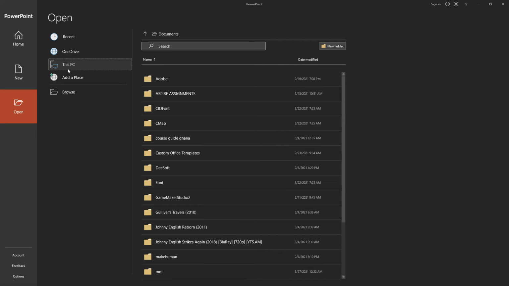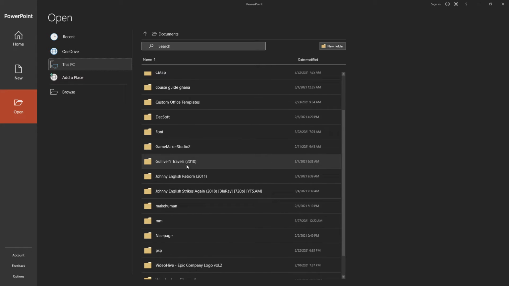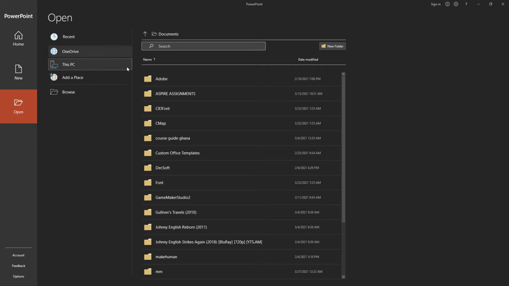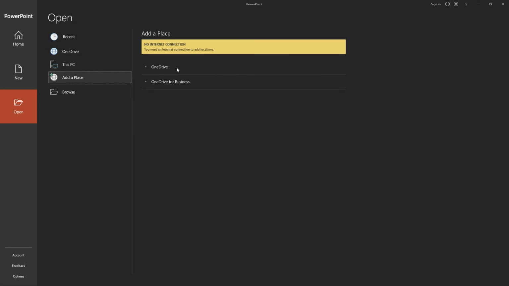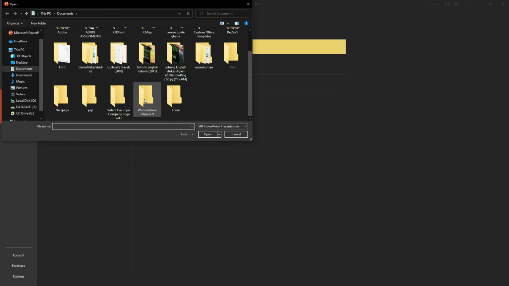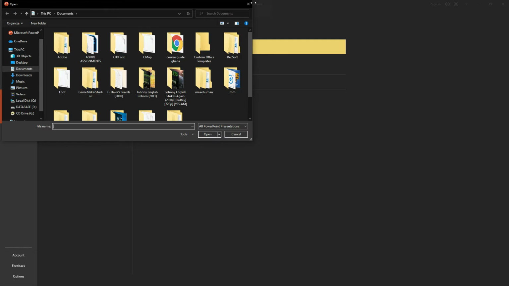So when I click on it, it will give me all the folders that I have. Then I can open my project from it. Okay. I can also add a place on OneDrive, that is the internet. Or I could also choose to browse and to open a dialog box for me to select where I want to open the project from.